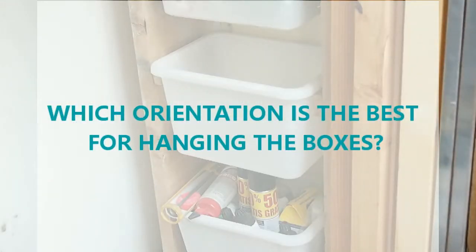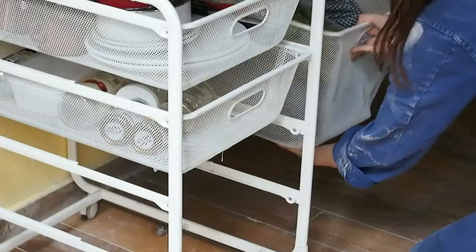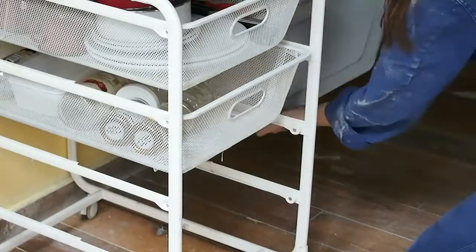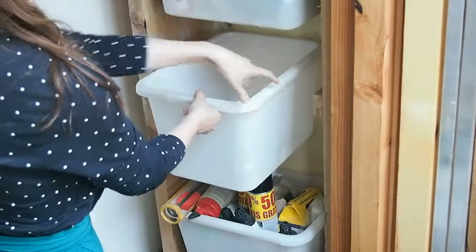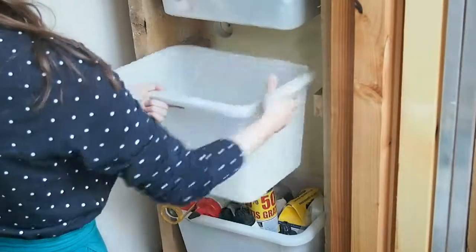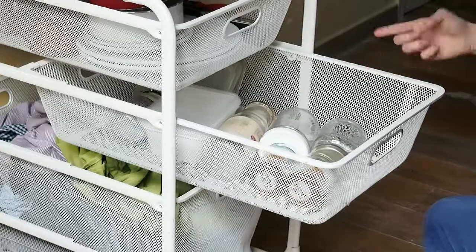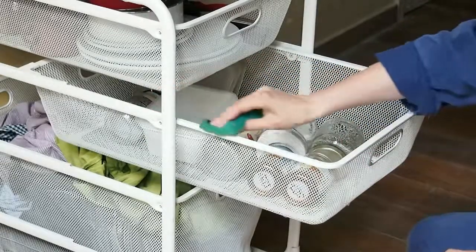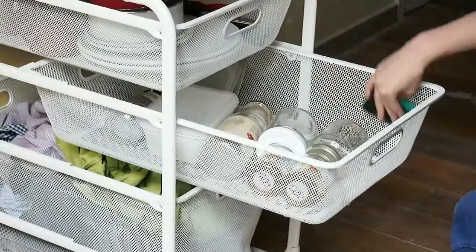Which orientation is the best for hanging the boxes? We compare two types of boxes with each other. We have tried two directions out. The wall of the boxes will be too profound if we use their long side to hang them. The wireframe ones are easily damaged at the corner in comparison to the flexibility of the plastic boxes. It isn't easy to clean the wireframe, and the plastic one still looks dirty after cleaning.